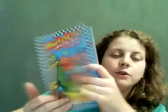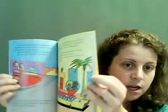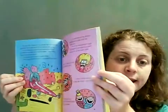Staying on the 3rd grade line, we have Jack Russell, and this is a new title, Wheelin' Nuts. We have 2 of these books. These are great, full of great pictures, and it is a chapter book, but shh, don't tell your kids that it's a chapter book, because then they won't read it. But there's lots of good pictures, so it'll help engage them and get them more interested.